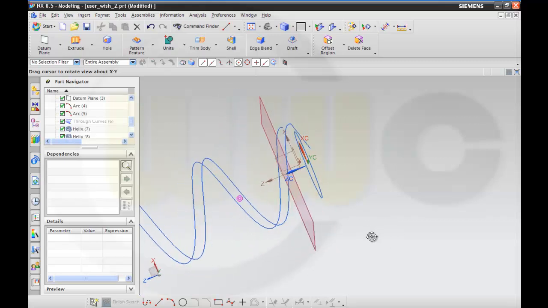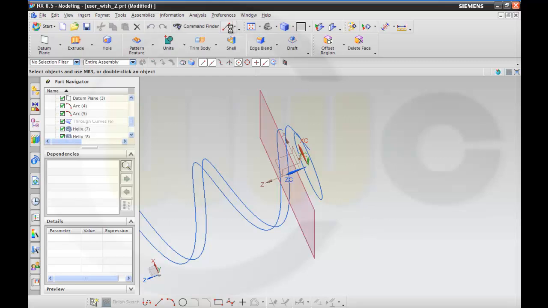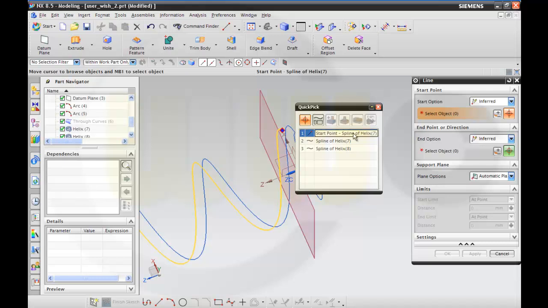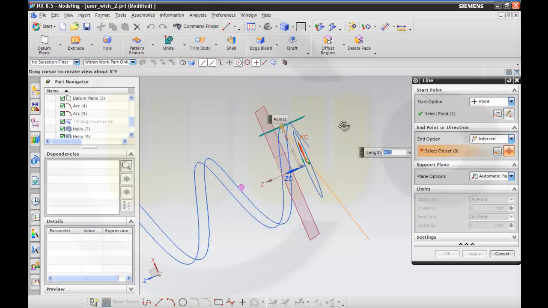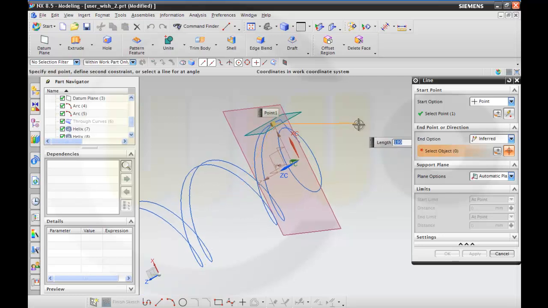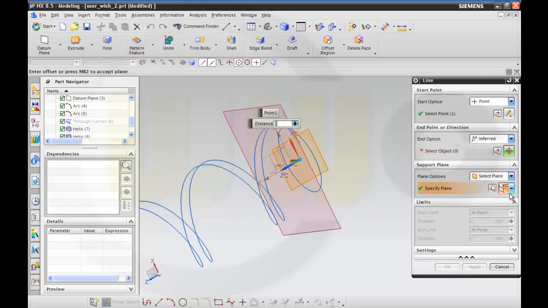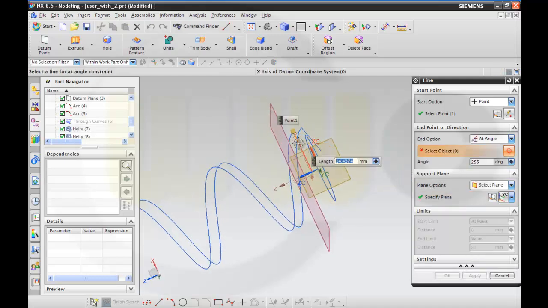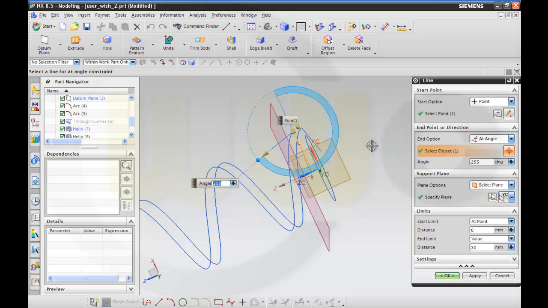And another line which should start right here. Yes. The plane should be, select plane, again this one, yes, and it should have an angle to this axis, and this might be 205.